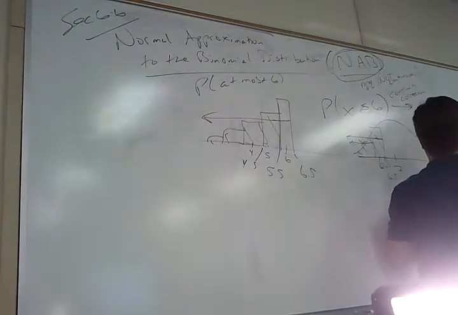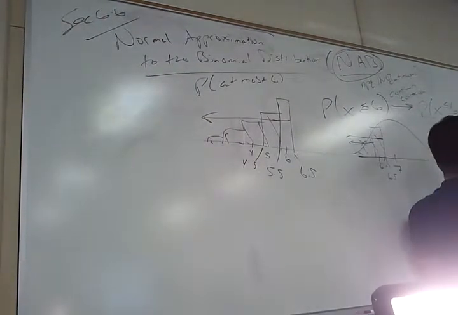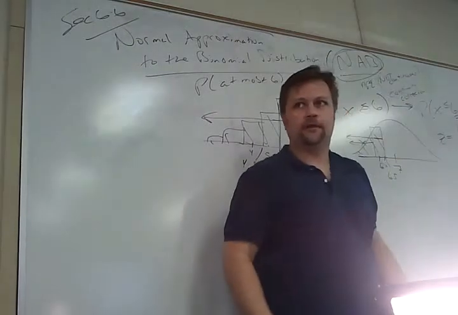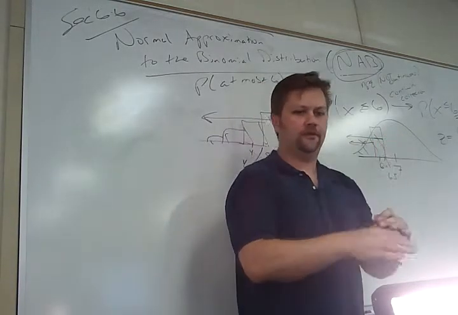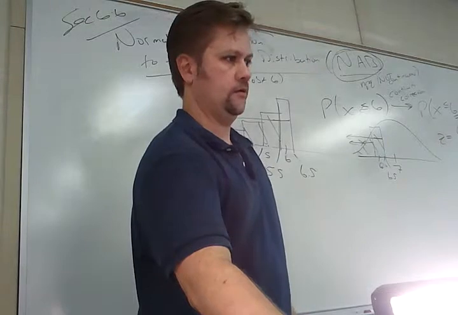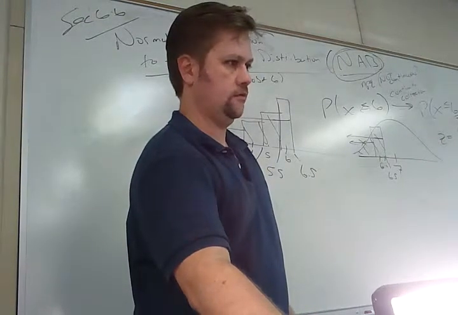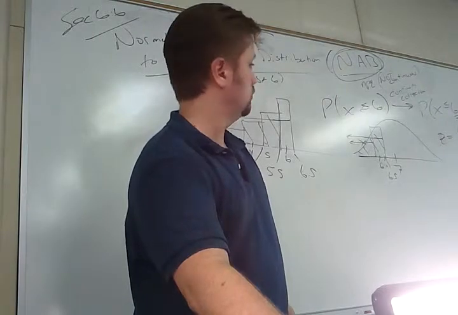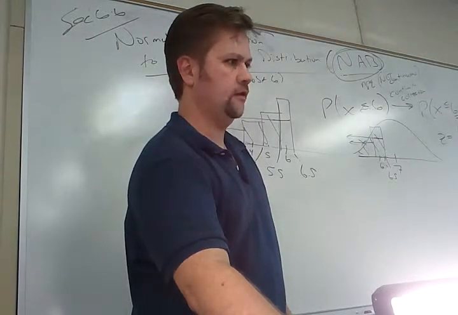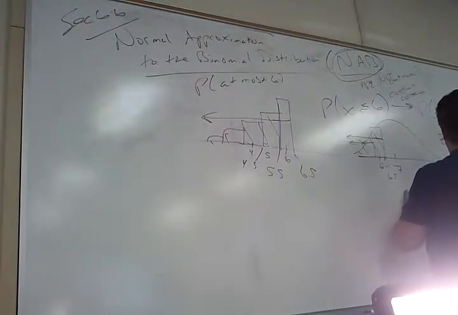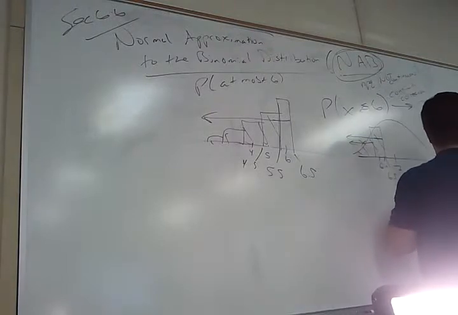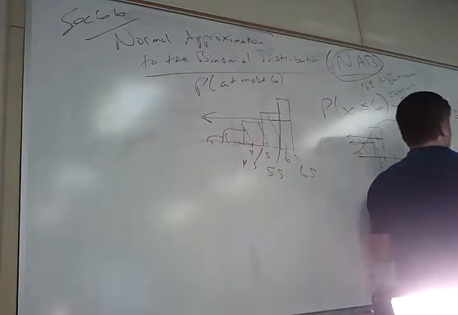How do I get the z-score then from 6.5? What's the formula going to be? 6.5 minus 7 divided by 1.871. I love it. X minus the mean divided by the standard deviation. So help me out on that. What do you get for that? Negative. Cool. And you always want to round this to how many places? 2. So 0.27.